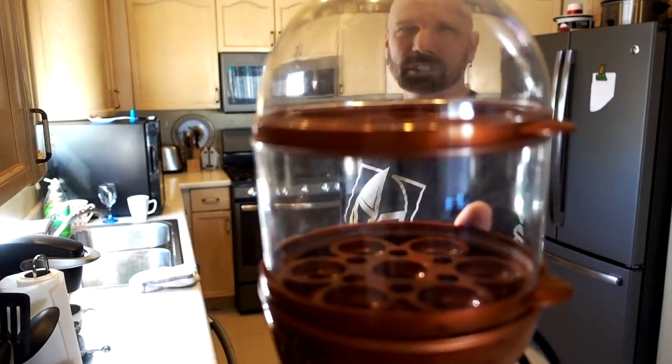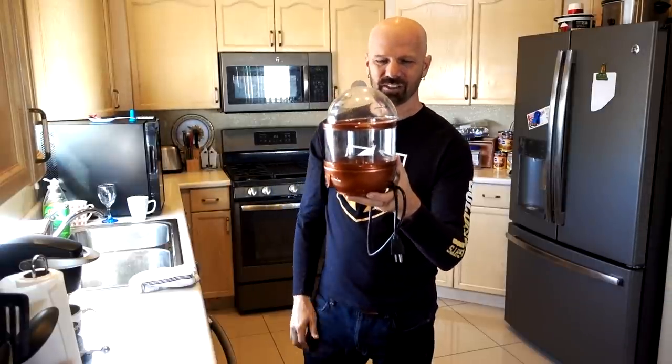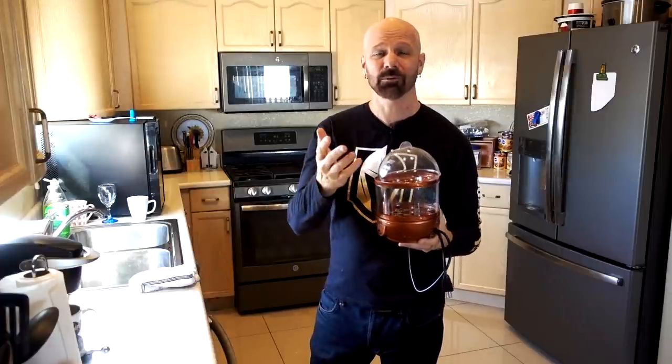This is the Copper Chef Perfect Egg Maker, the 154th product I reviewed. It can make up to 14 hard-boiled eggs at one time, and this made my best of list for 2018 because it's a small compact device — you don't have to wait for water to boil, it's kind of a set-it-and-forget-it thing. I've used it quite a few times since my original review and I'm still happy with the results. You can make a small or large number of eggs. It doesn't take up a lot of room on the counter, so it's something I leave out and use regularly.